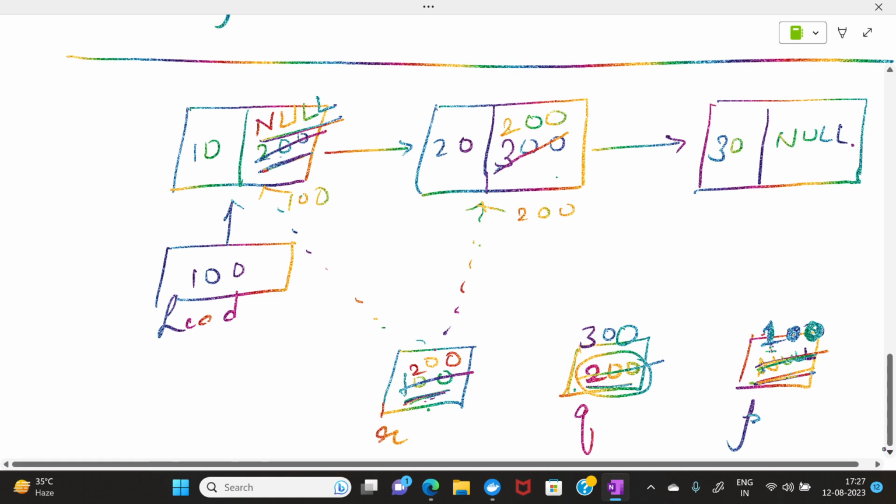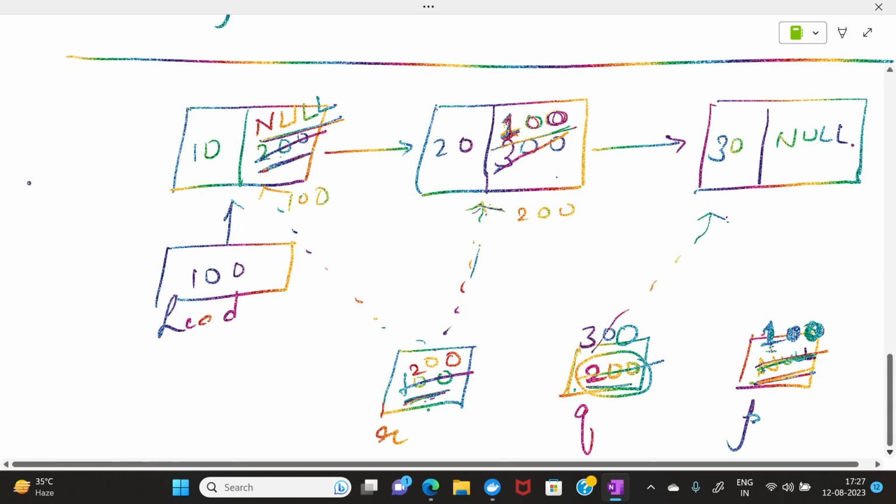So this way it is 100. So we are updating here as 100, right? And we already have updated here as 100, and now this is the link pointing to this, and the q should be pointing to this.